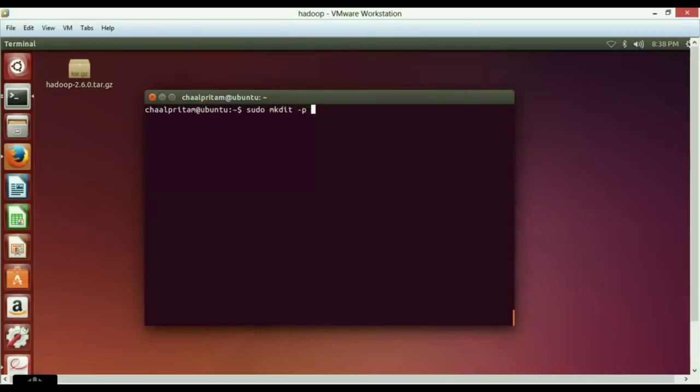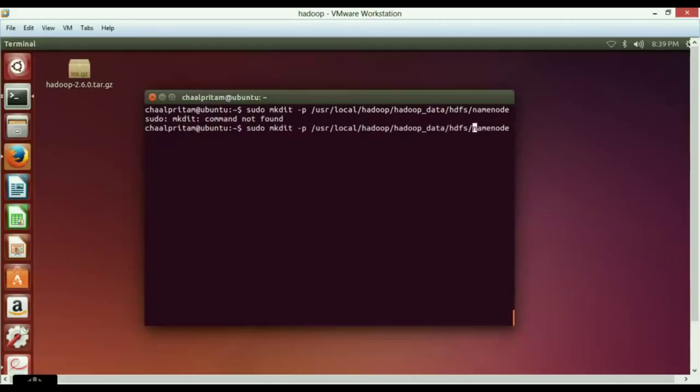Now we are going to make a directory in /usr/local/hadoop/hadoop_data/hdfs/namenode. We wrote the incorrect command.